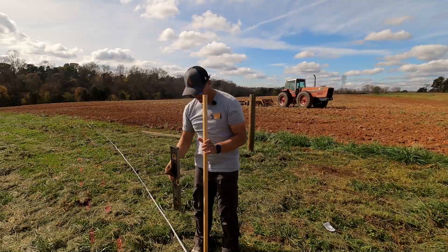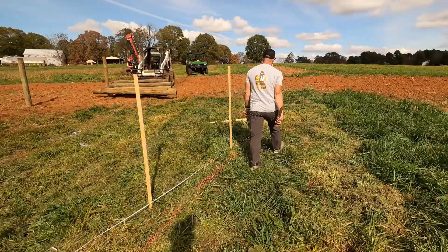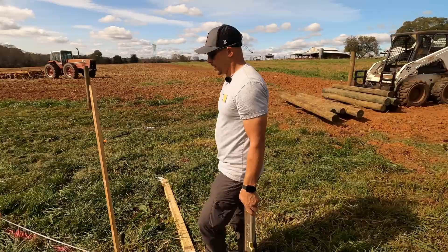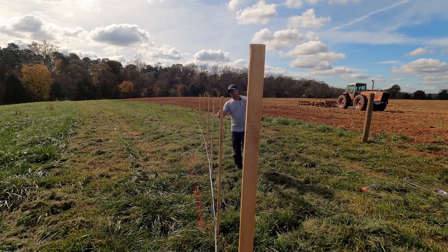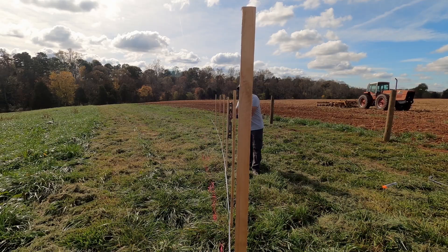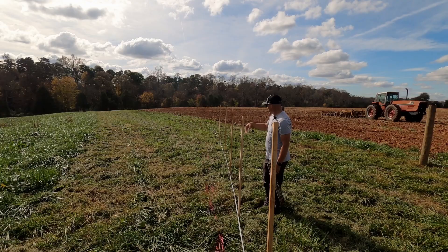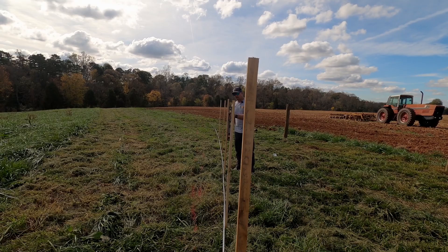Okay, come back here and now you can kind of see what's going on. All these are pretty close in line. If you look from this post to this post, you're going to line up somewhere right in here. You can find out exactly how far — can you sight that in by looking at the camera? Where's your line at? It's on the edge of the level right here. So now if you come to this one, because we've got the same sweeping curve, do the same thing — look at this one, where are you at? It needs to go left. It's about a level — show me where it is. Right about there, so we're about an inch less on that one.